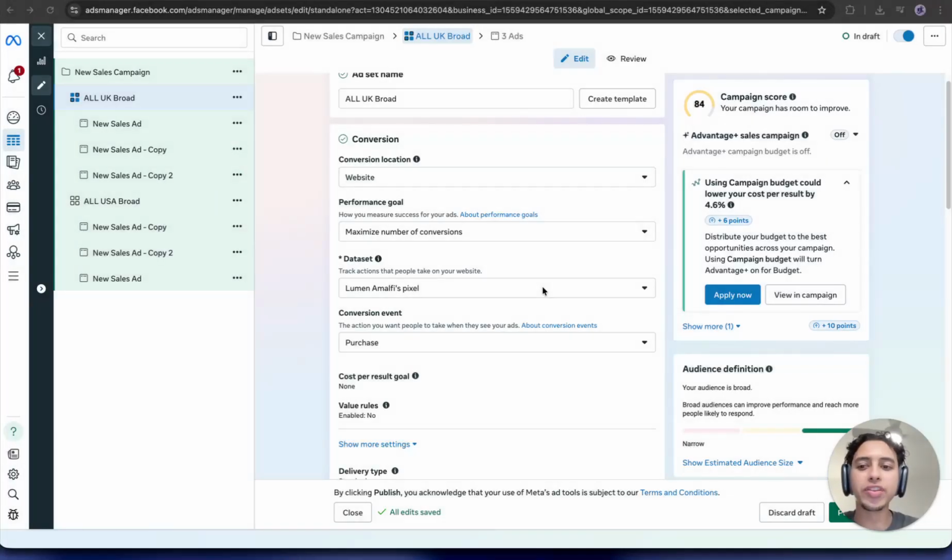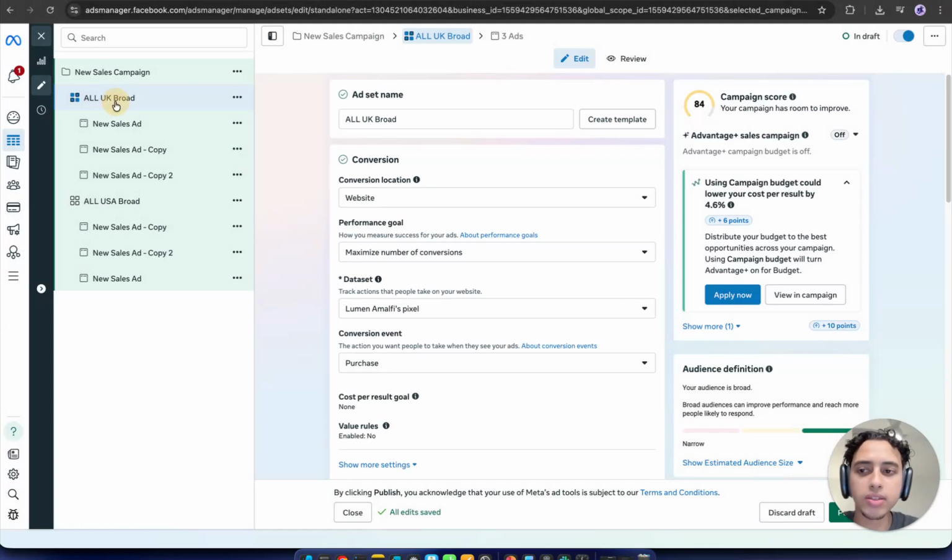All right, so we're in the ad manager right now. Let's go ahead and edit this ad set. We're going to click on this ad set, all UK broad, and then we're going to change this one to detailed target, and we can put this guy in here. You don't need to put targeting, and then we can include what are the detailed targetings that we put in here after we have this all finished. You can always edit the ad set names once this is published, so it doesn't have to be perfect right now. So just keep that in mind.